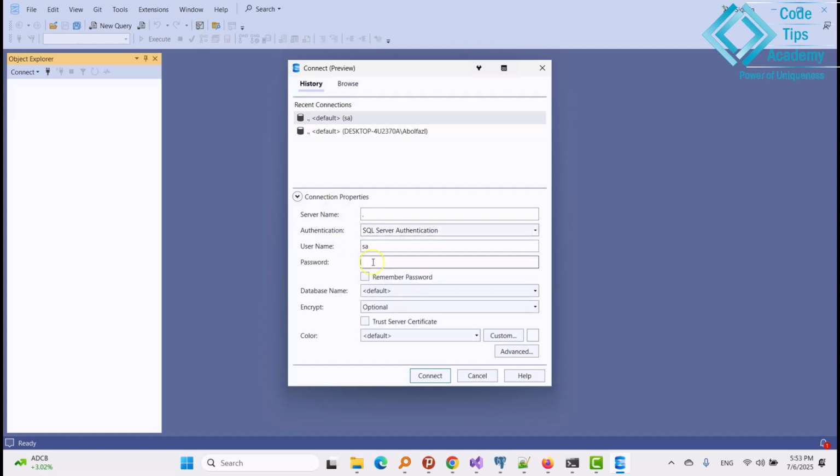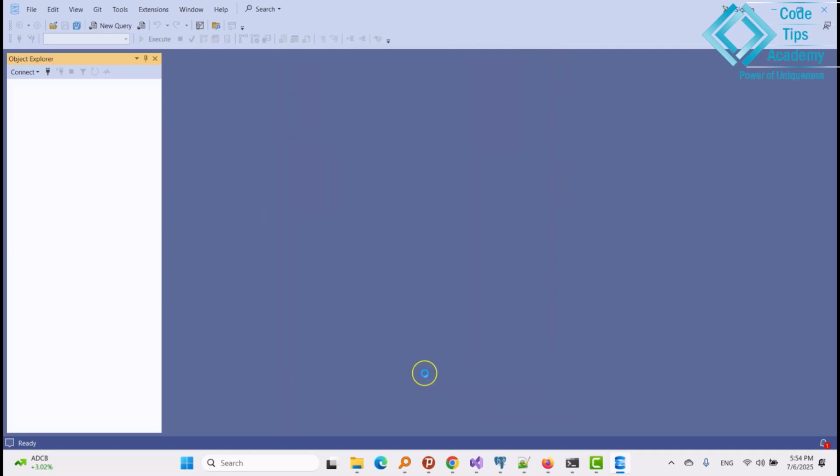I use SQL Server Authentication and input the password. The default database I want to connect to is the master database, and for encrypt I choose the optional method, and I click connect.